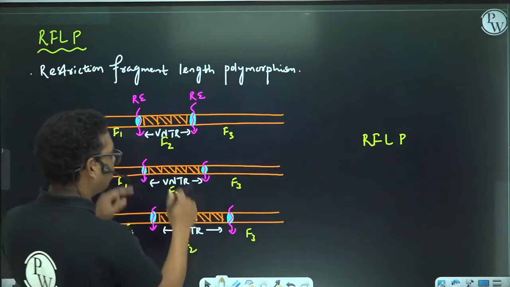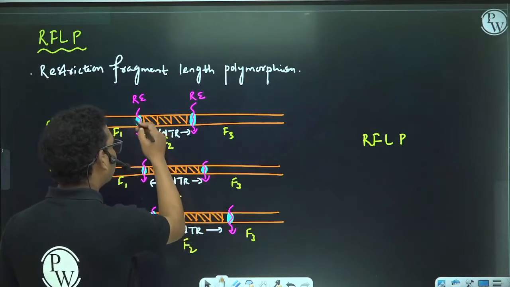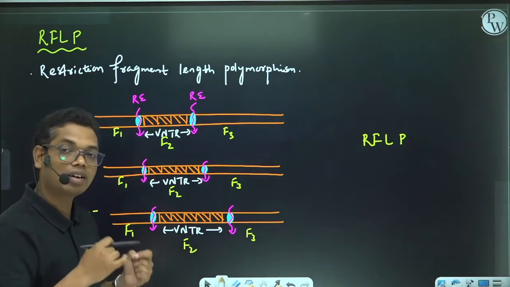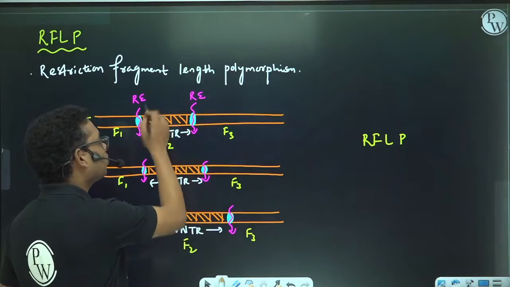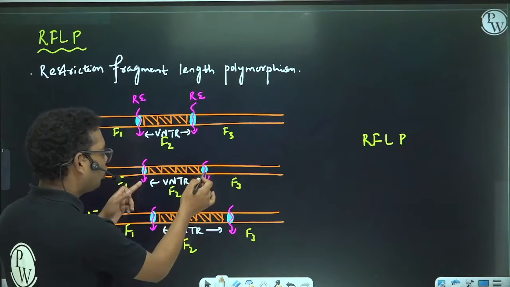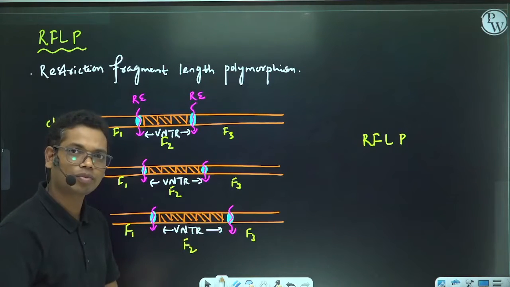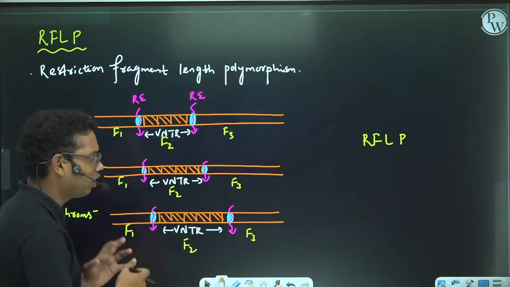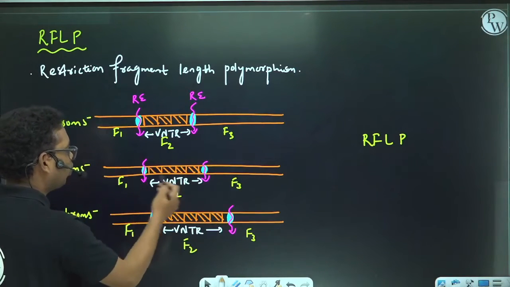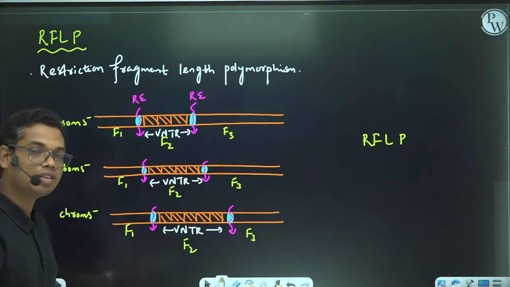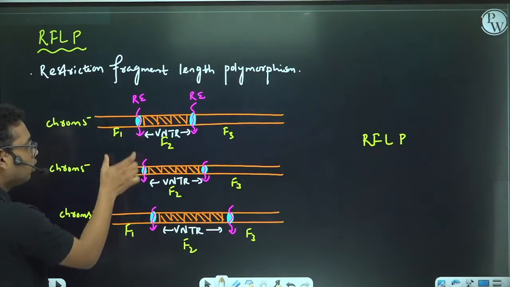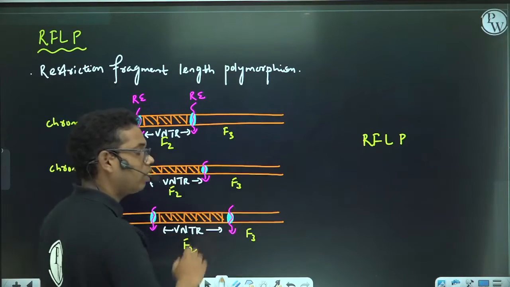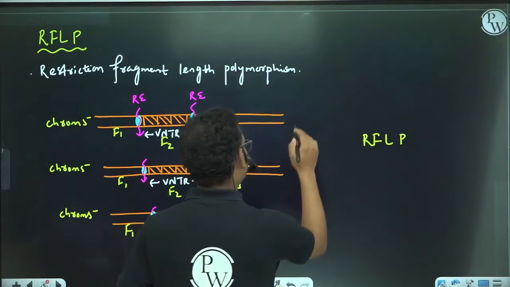And on either side of the VNTR, I will have some sequences, and these sequences are called restriction sites. These restriction sites will be recognized and cut by restriction endonuclease. So the restriction endonuclease will come and cut these DNA molecules, and once the DNA molecules are cut, I will get fragments. So I will get fragment 1, 2, 3, fragment 1, 2, 3, fragment 1, 2, 3. And you will see that fragment 1 will be the same length. Fragment 3 will also be the same length. And this is, suppose, chromosome 5 from person A.